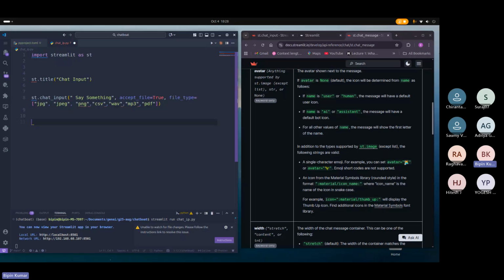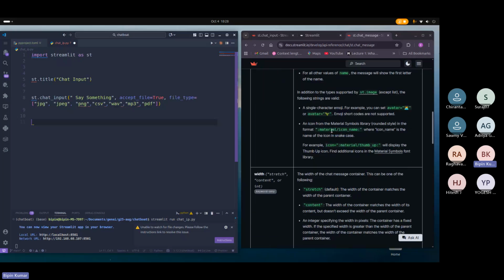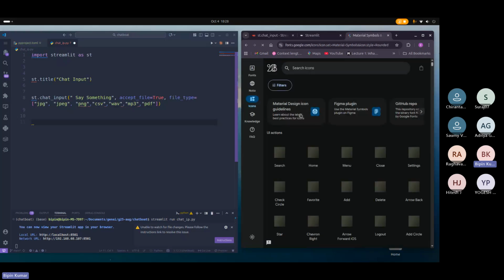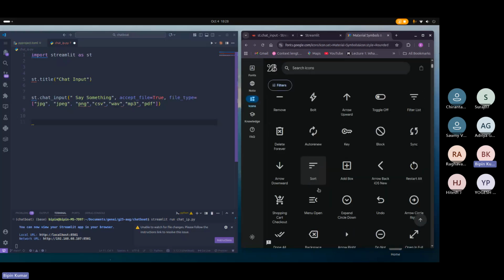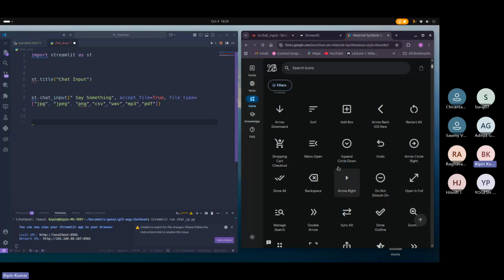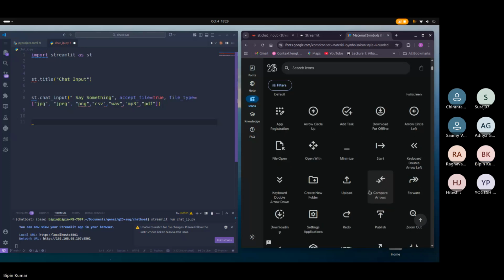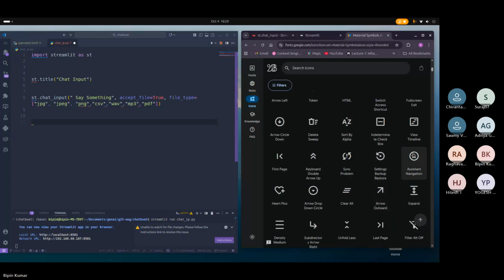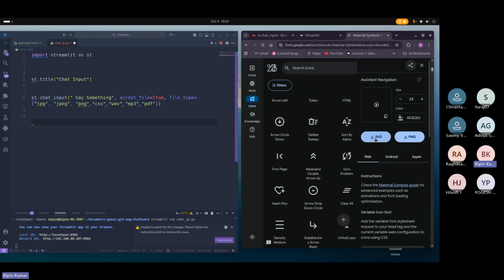And if you have to use some other icon, there are material symbols you can use.